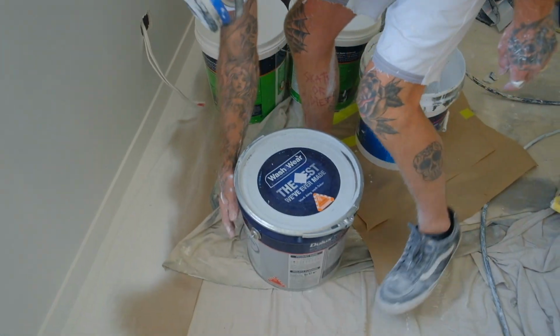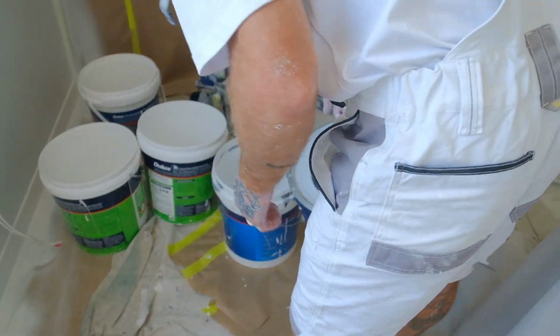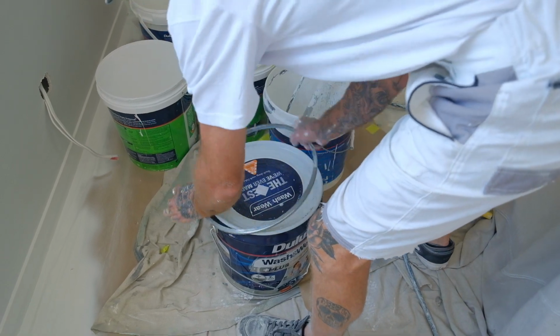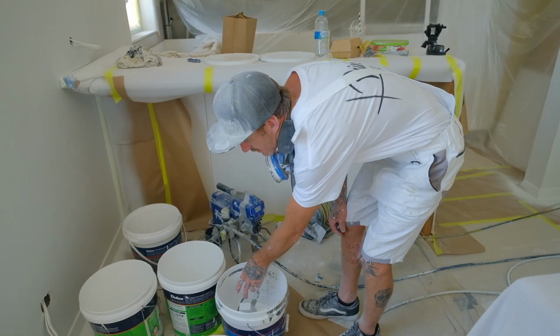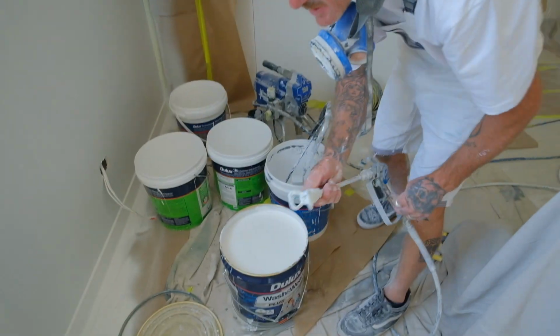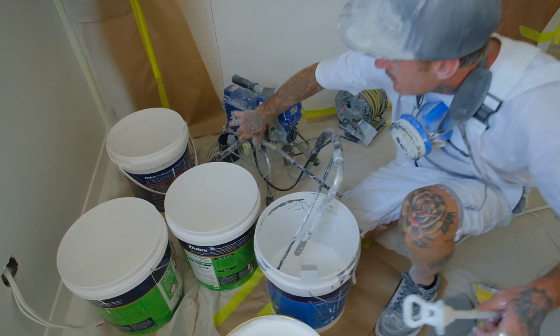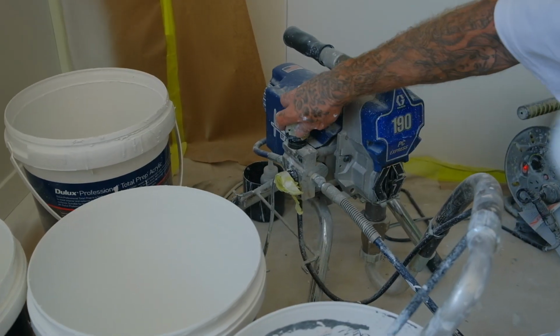Okay. Now, a new drum, a bit of fresh drum of wash and wear. It's just got shaken up at the shop, so we don't really have to worry about stirring it. Right, now I've primed the machine. What we're going to do, we're going to take the tip out. We're going to switch it to spray.